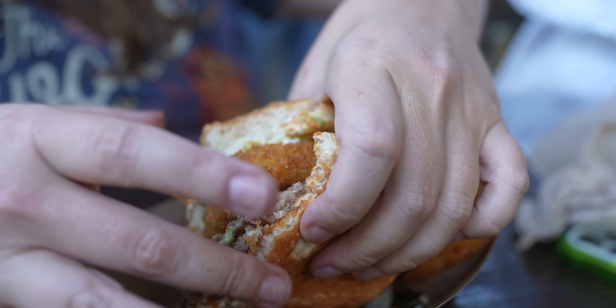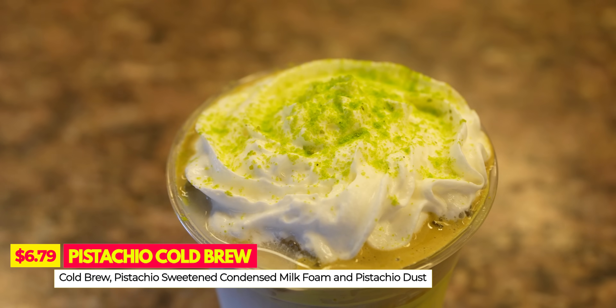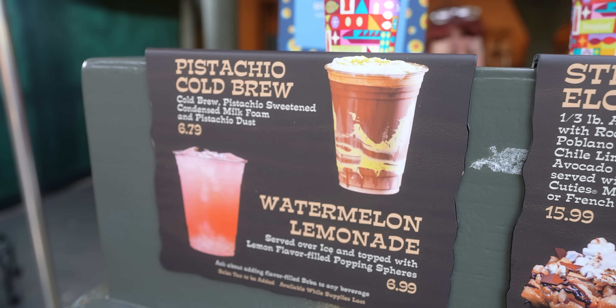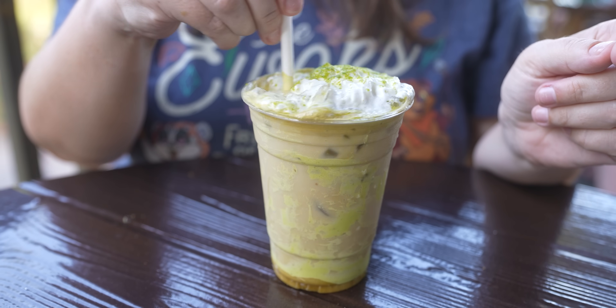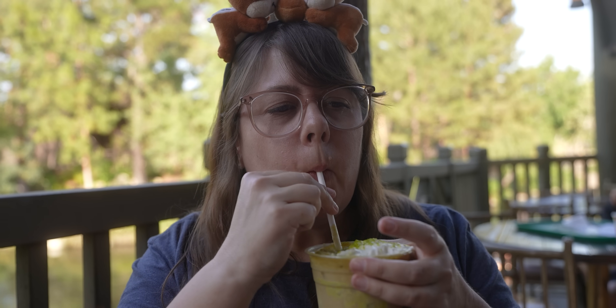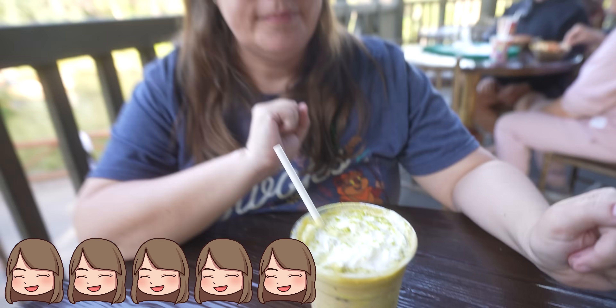I also saw a new cold brew on the menu and had to try it — the Pistachio Cold Brew: cold brew with pistachio sweetened condensed milk foam and pistachio dust. It looks so pretty, almost like something they'd serve for Star Wars night. This is one of the few drinks that looks better than the picture. The combination of condensed milk and pistachio flavor is so good — not too sweet but just sweet enough, super creamy. Five out of five for me. I still think the Oreo cold brew at Avengers Campus is better but this is a close second. The black calf cold brew remains the queen — nothing will ever dethrone that.